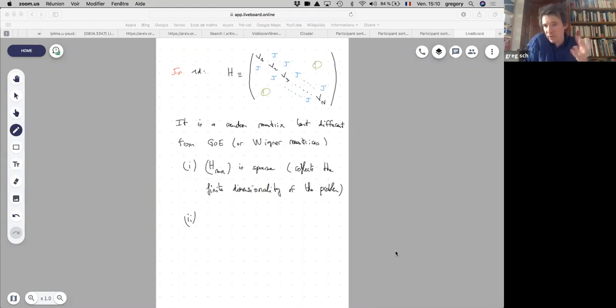This was of course not the case in the GOE, where they were all the same up to a numerical factor of 2, but they were not different scales. There was basically a unique scale, which was the variance of the elements. So here, and this is different from the GOE, there are two energy scales. One comes from the hopping, which is J, and the other comes from the disorder. And they will compete. As I did in my notes, it's much better to think about it as a competition.